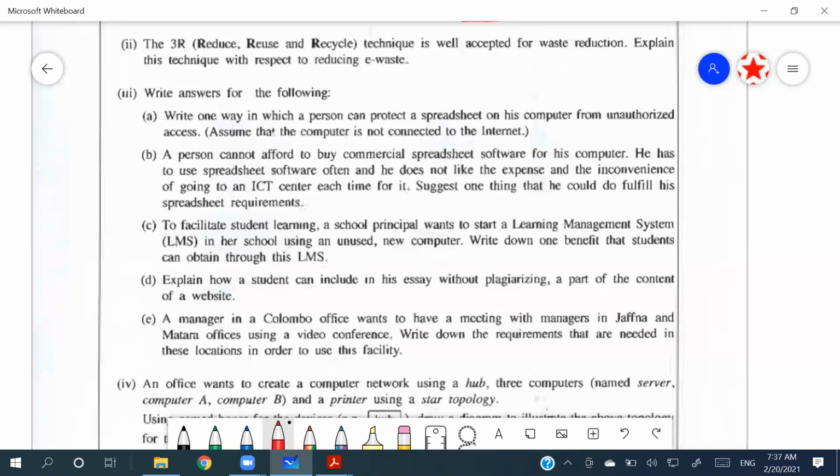So he or she can use a password for a particular spreadsheet software, or can have a username or password for the entire system, right? Or else we can say that particular file can be given a higher level of access privilege. So it will get secured, right?